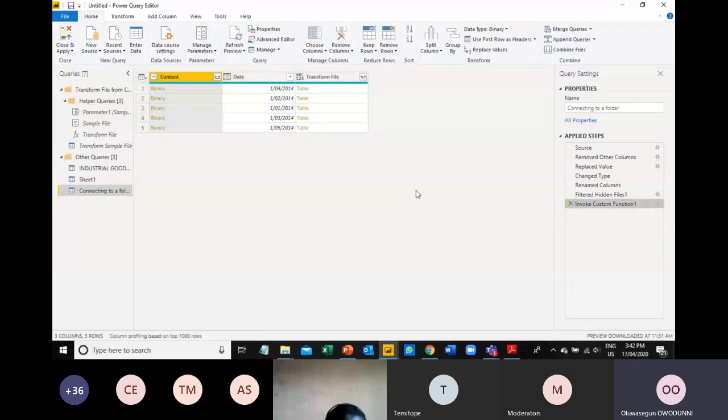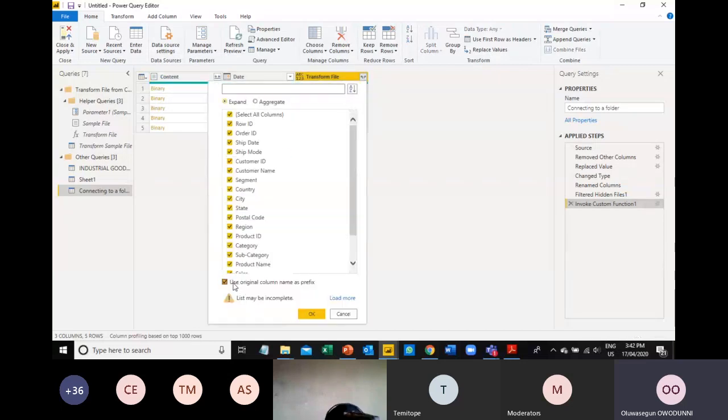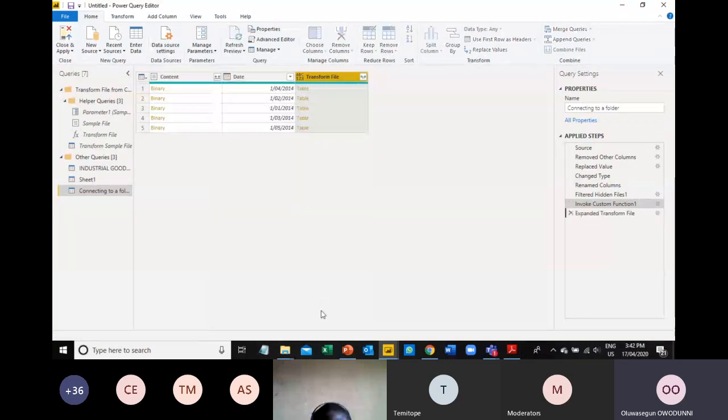Okay. So now the binary has been exported into this table, right? What I really need now is the files, because this is it. So I will have to expand this. Use original column name as prefix? No, I do not want to do this.